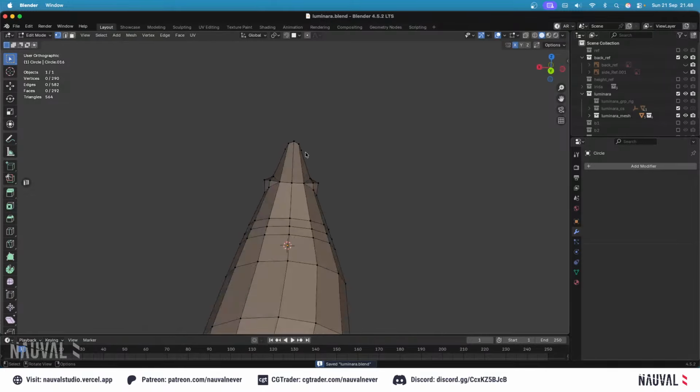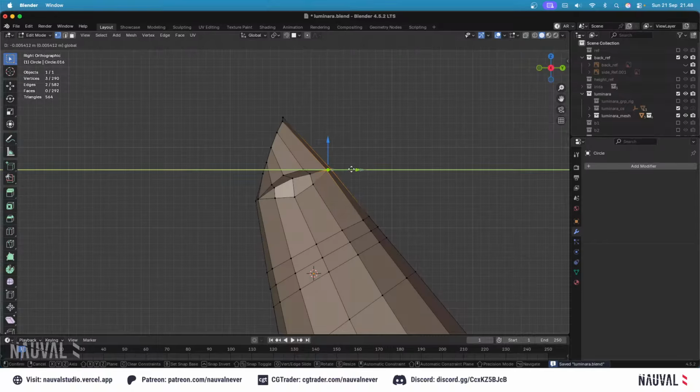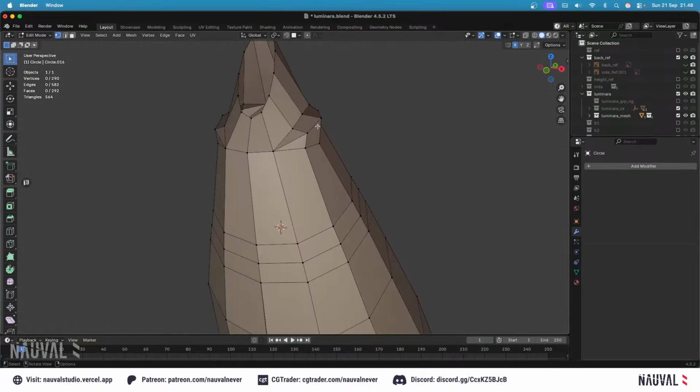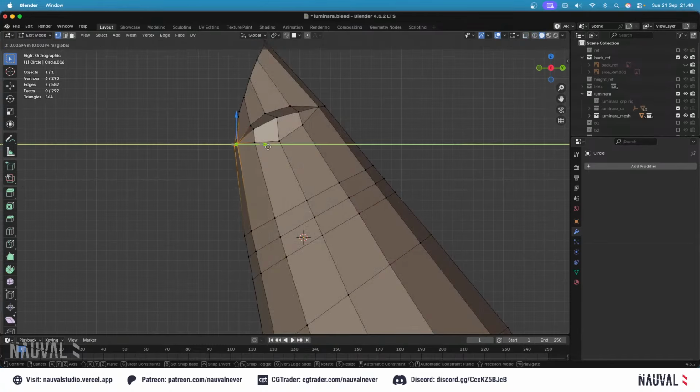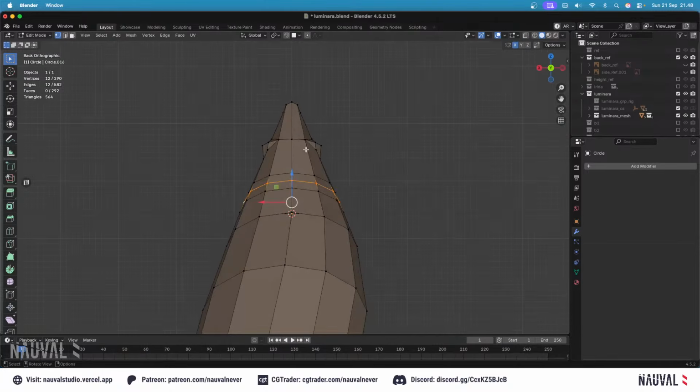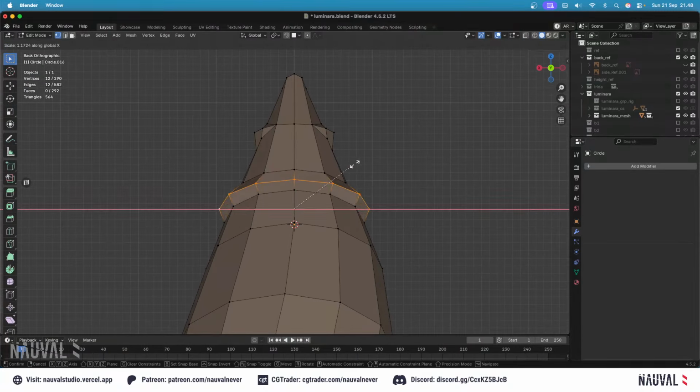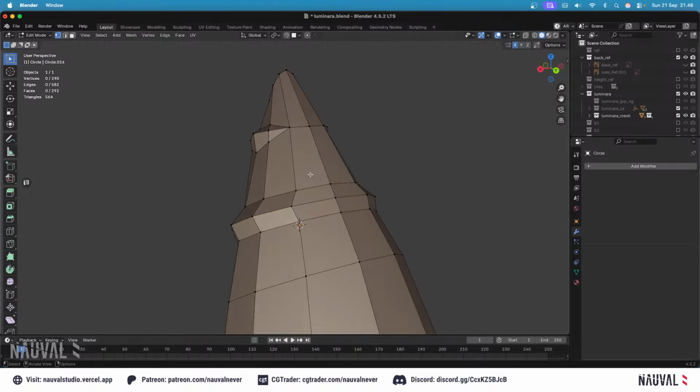Right, so now it's much better. Then we can extrude this part and do the same thing.